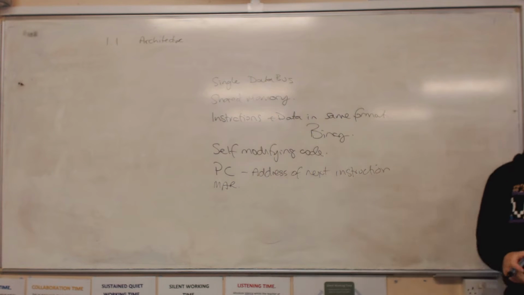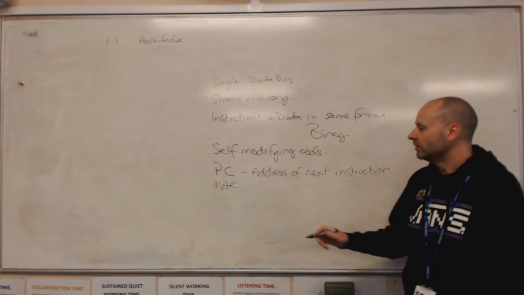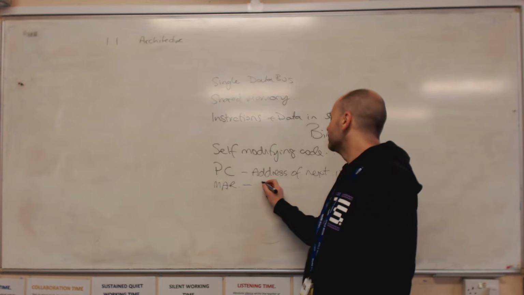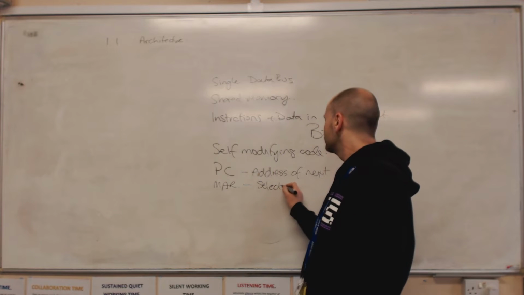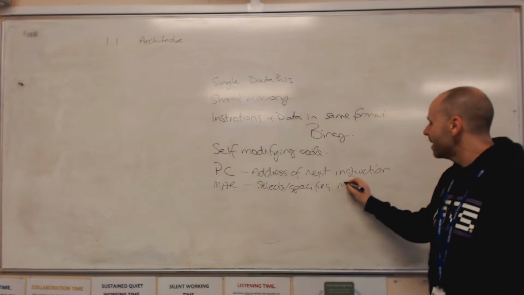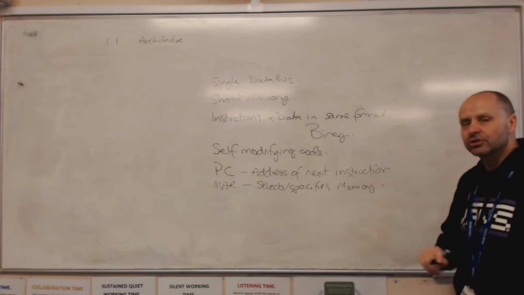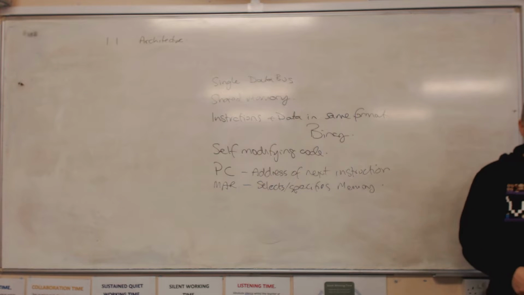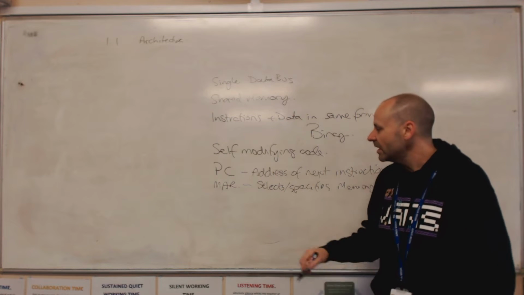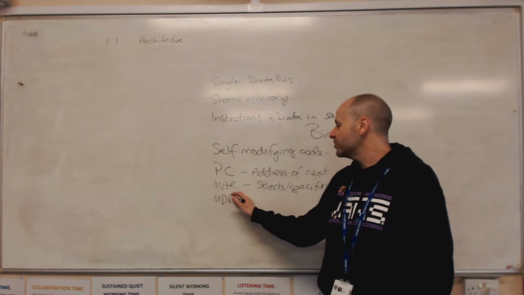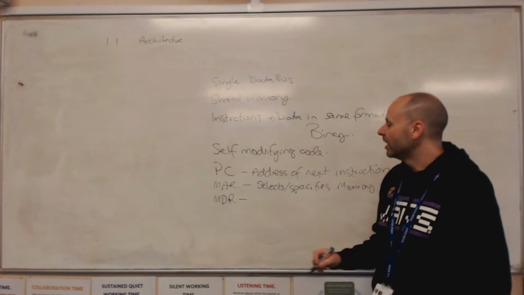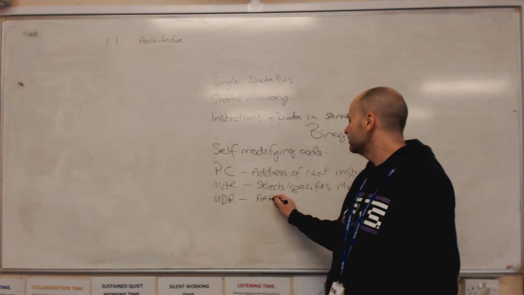That value is passed to the memory address register, which is used to select a memory location. So it selects or specifies the memory location to access. It doesn't do anything else. It doesn't perform an action. None of the registers perform actions. When data is fetched, it arrives at the memory data register or memory buffer register. So that's the arrival point.